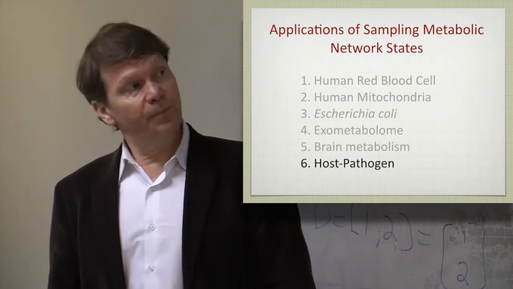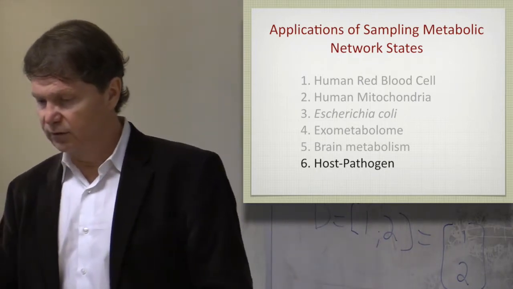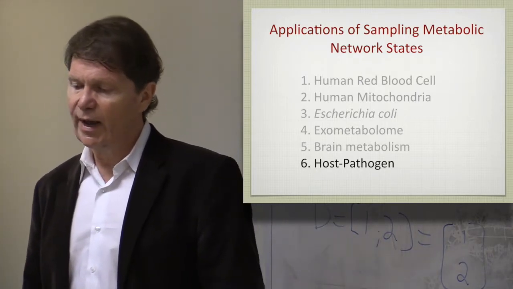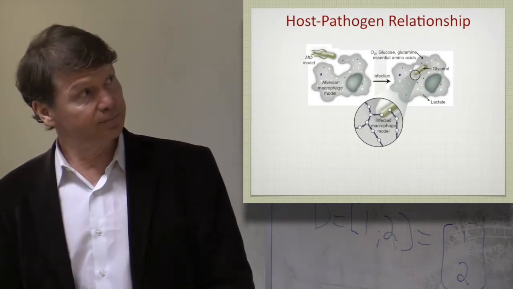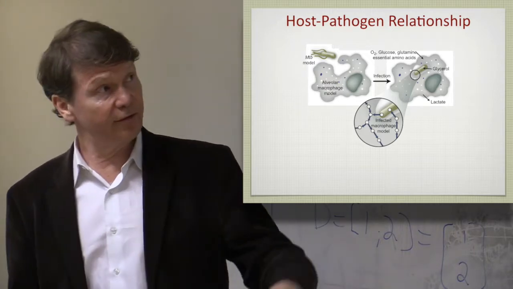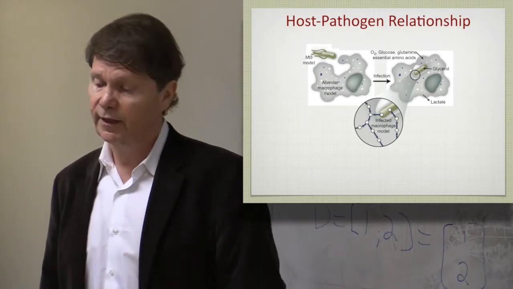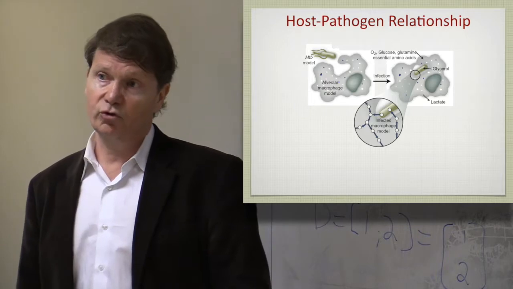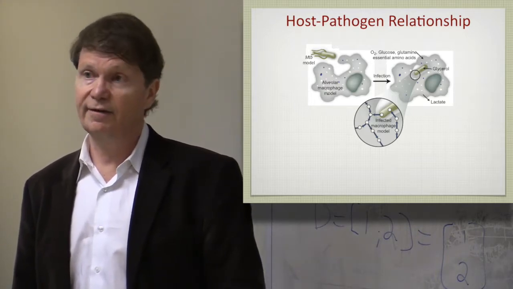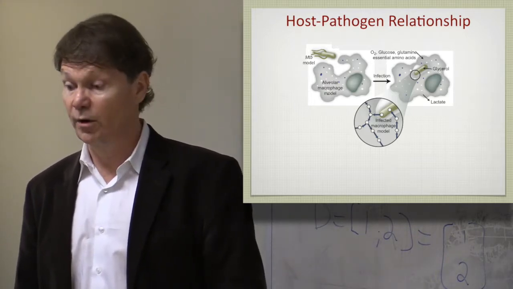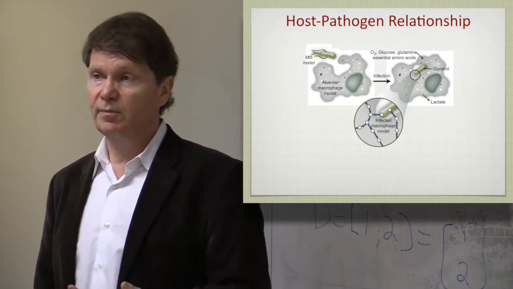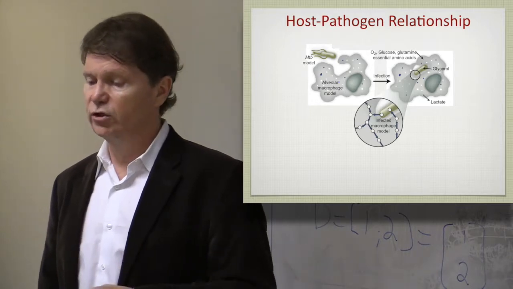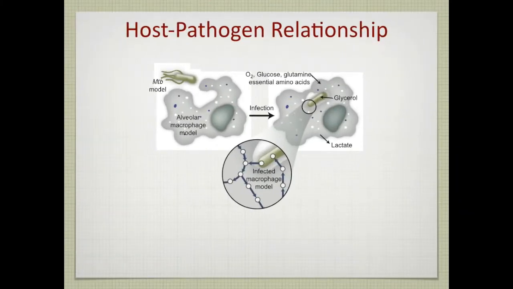Okay, so the last example I want to talk about relates to analyzing the interaction between hosts and a pathogen. What is shown here is a lung macrophage to the top left, and a pathogen, an intracellular pathogen, TB, that infects lung macrophages. A model for TB has been built, reconstructed and studied by Nima Jamshidi, who is a radiologist now at UCLA.